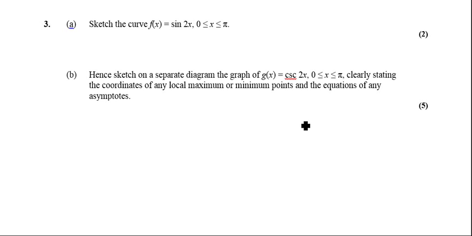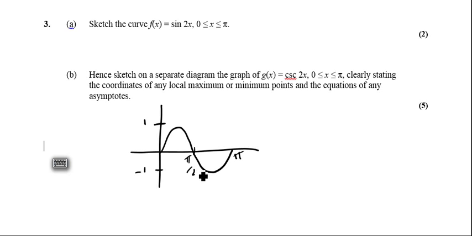Okay, so the last question to look at. I want to sketch the curve f(x) equals sin(2x), and it's only between 0 and π. So there's my axis there, and sine starts from the 0, so it's going to go up and down like that. And we're not stretching at all, so it still goes between 1 and minus 1. And the only difference is that the period is now π rather than 2π because we've kind of squashed it up twice as much. So that's going to be π there, this is going to be π/2, this is going to be π/4, and this is going to be 3π/4. Okay, so there we go. These are the points on the graph like that. Okay, that's the first bit.